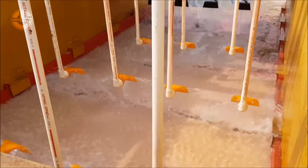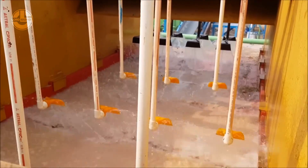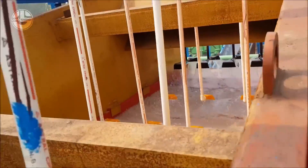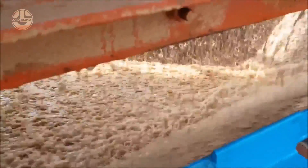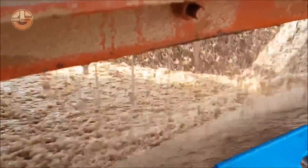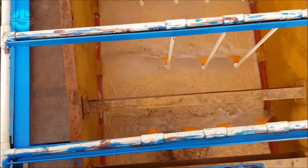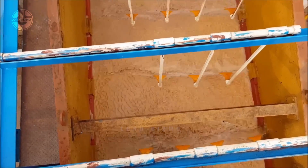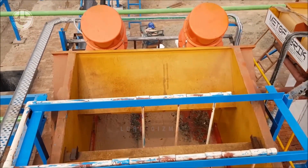This washing process is essential to ensure the quality and clarity of the glass produced. Interestingly, the purity of the sand used directly impacts the transparency and colour of the final glass product. For instance, high-quality white silica sand is often preferred for producing clear glass, while sands with iron oxide impurities may result in green-tinted glass. This attention to detail underscores the precision required in glass manufacturing and highlights the importance of sourcing the right materials for producing different types of glass.